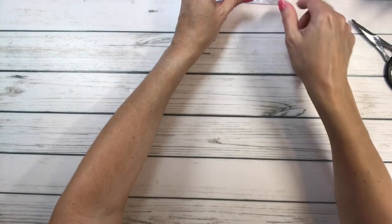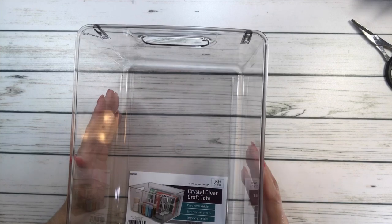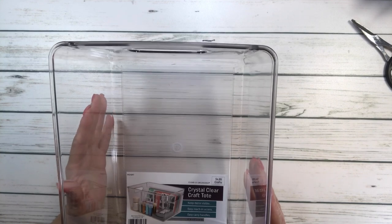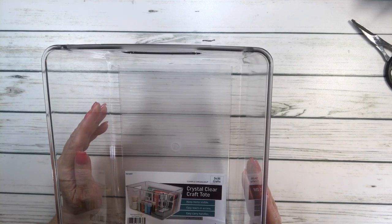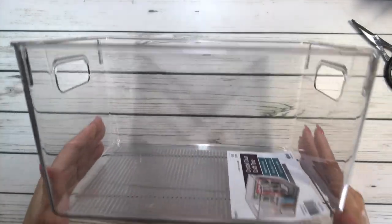let's put that aside. And then I went to Hobby Lobby today, and this is great for $4.99. It's huge. This is where I'm actually going to keep my stamps. It's 8 inches width and 11 in length and 6 deep. So it's pretty big. Look at this.